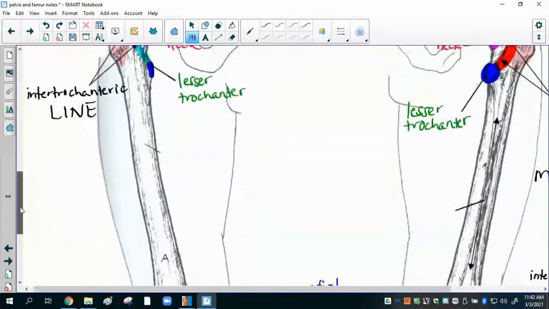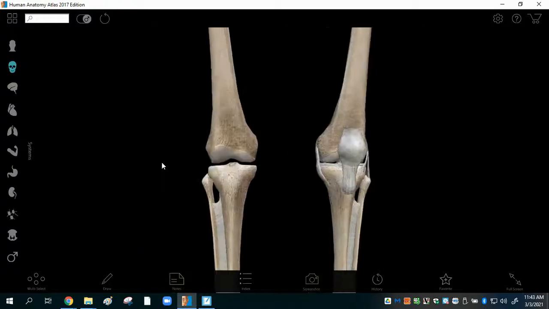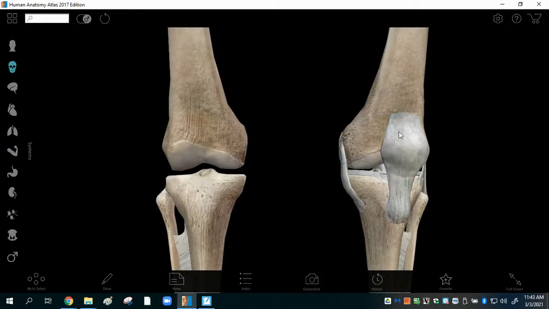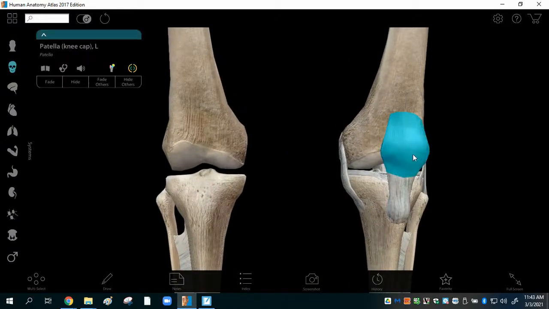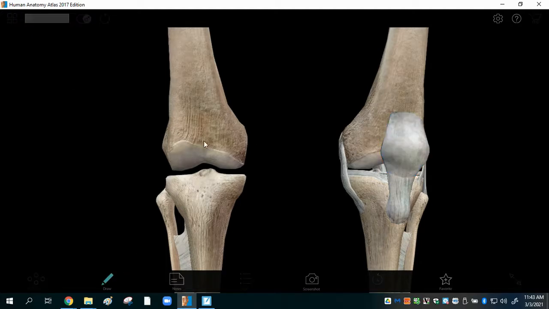So here's what's tricky about your diagram. I love it because it shows the patella, that's this, but that cartilaginous area behind it is actually the patellar surface. So let's go to our app. And on one side, I have the patella here. It's covered in ligament, which is why it looks a little weird. I have it here. On one side, I've deleted it. So this whole nice smooth area that the patella encounters as it moves around when we relax and contract our leg muscles, that's the patellar surface.